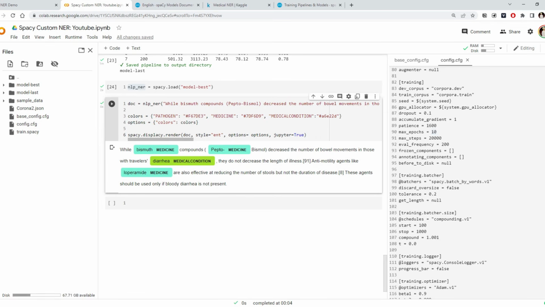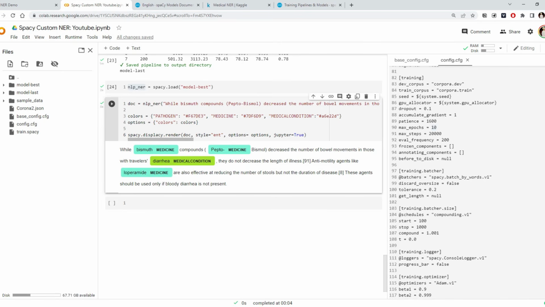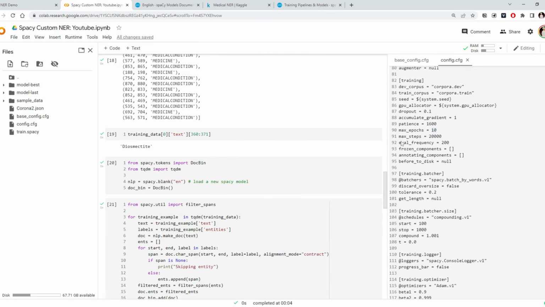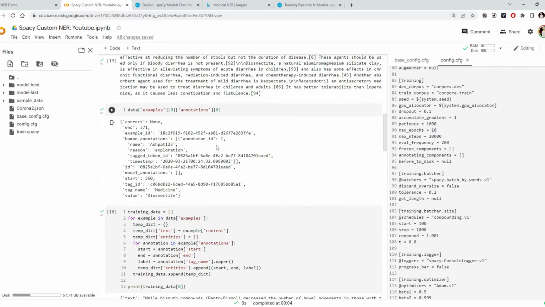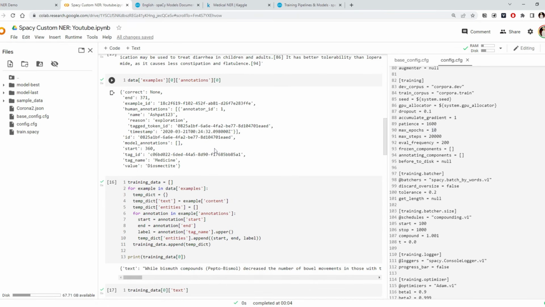Your domain could be finance or retail, and you have your own entities that you need to extract. The main important thing is creating the training data in the particular format that spaCy expects, and you also need to annotate your data so that you know the type of your entity and where the start and end of that particular entity is.